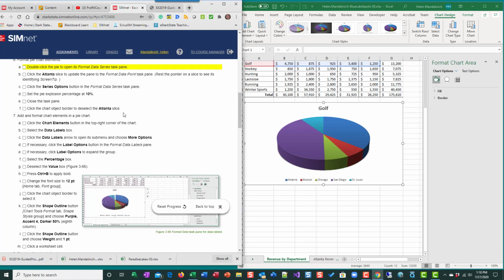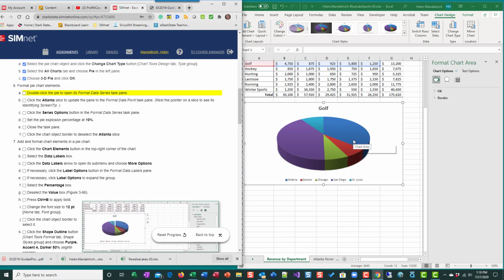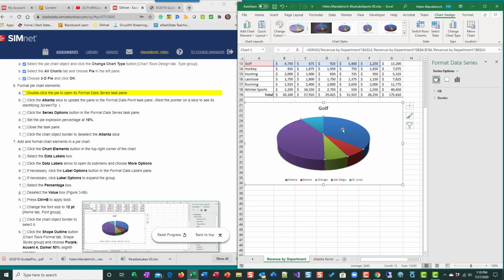All right. We want to format a pie element. So we're going to double click on the pie to open up the Format Data Series. We want to select the Atlanta slice, so that's this blue one. So now we just have our handles around Atlanta.